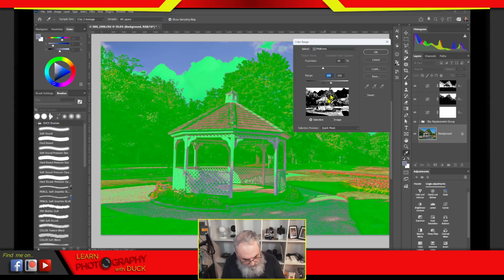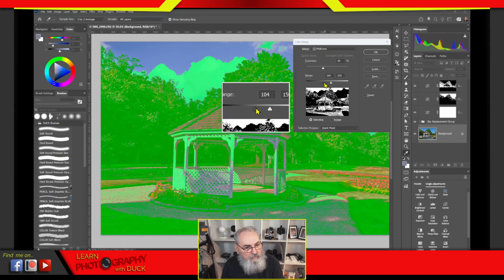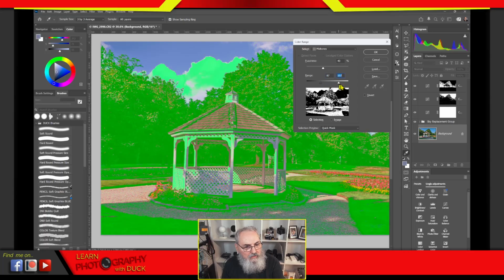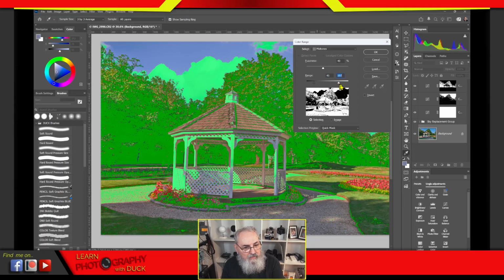And you can see now, instead of a single cursor here on the slider, we have two. We have one for our brights and we have one for our darks. Okay, so we can manipulate how much or how little of literally the midtones.